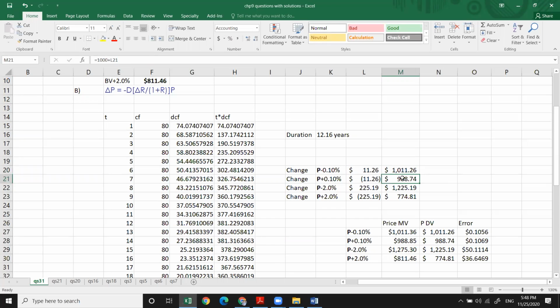And you get the real price of the bond with the changes included. The next step, you compare what the price with the duration value will be and what the price will be with the market value estimation.